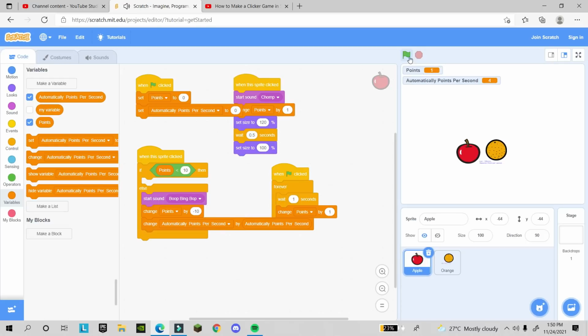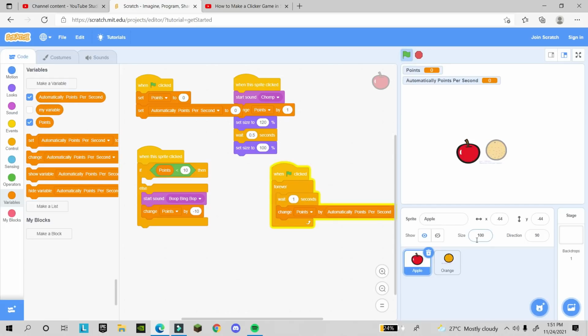I play. See, this time I will buy the first orange. So now I am dragging this and putting it here. Now you can see I play this and the numbers are moving here.